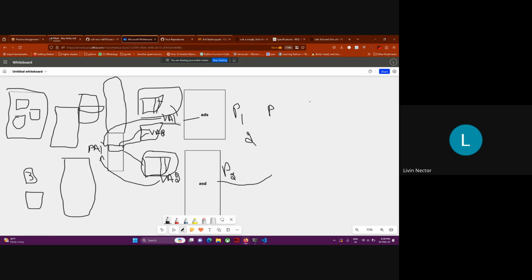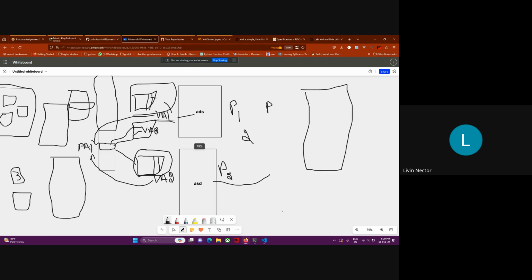Assume you have a virtual address space of maybe 4 GB, which is 2 power 32.